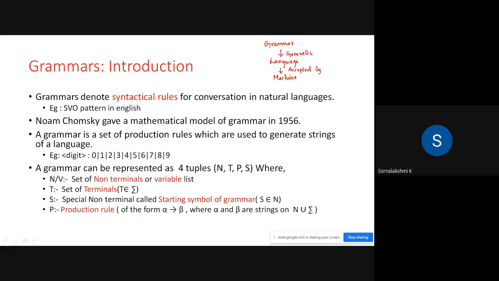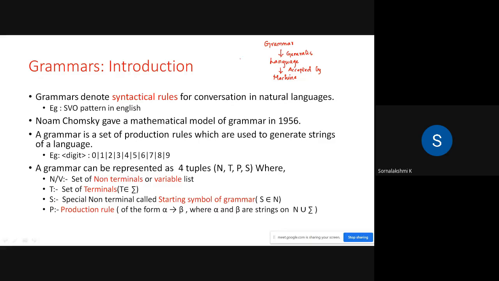That's what we did in the first unit extensively. We designed finite automata that accepted our language. You were given a language and you were asked to design an automaton that accepts the language. So this is a hierarchy. Grammar is a set of rules, you follow the rules and you generate strings. You know what symbols you have to use, and with the symbols and the rules, you start generating strings. All possible strings that could be generated out of this grammar constitute a language. After you have a language, you can design a machine that accepts this language. So this is a process.